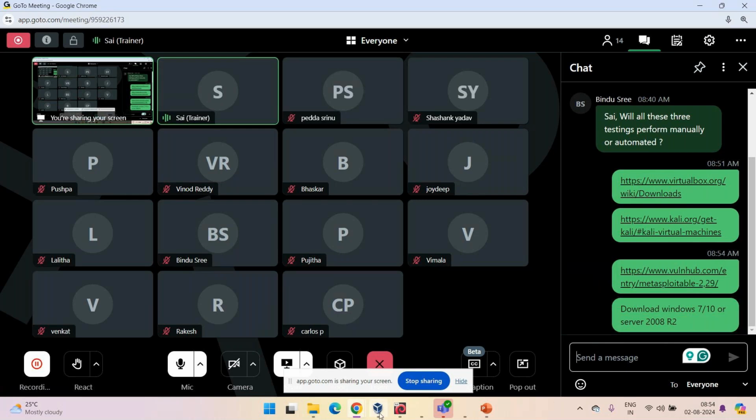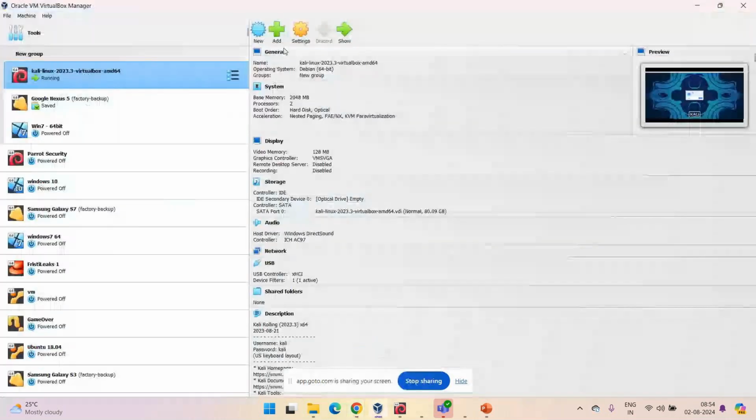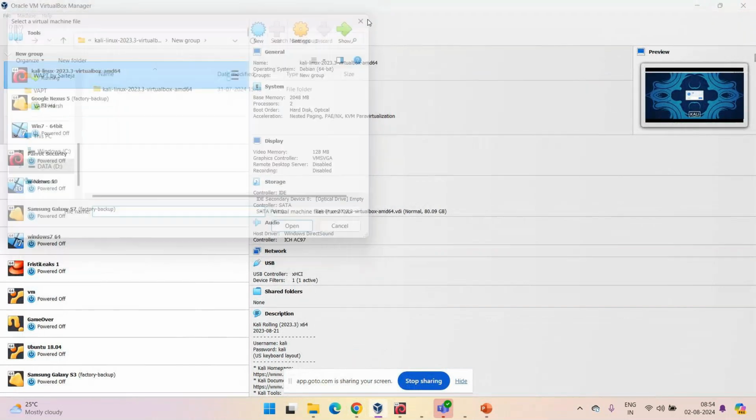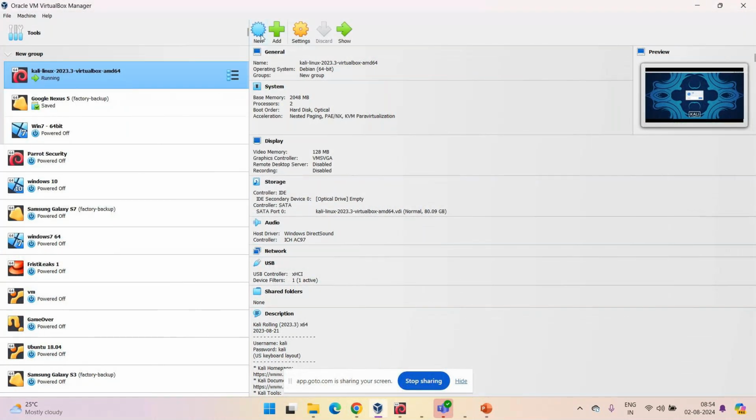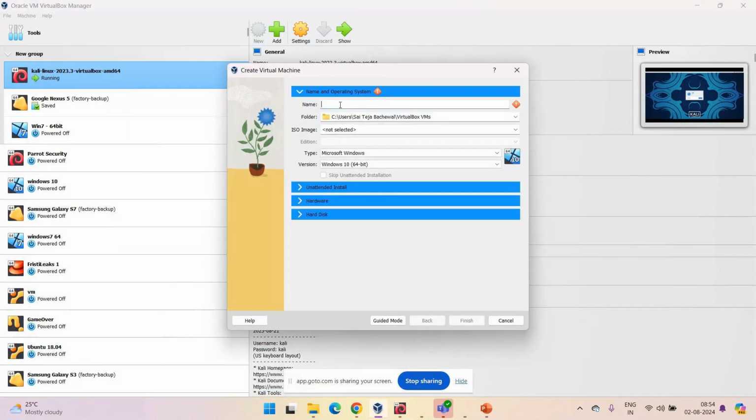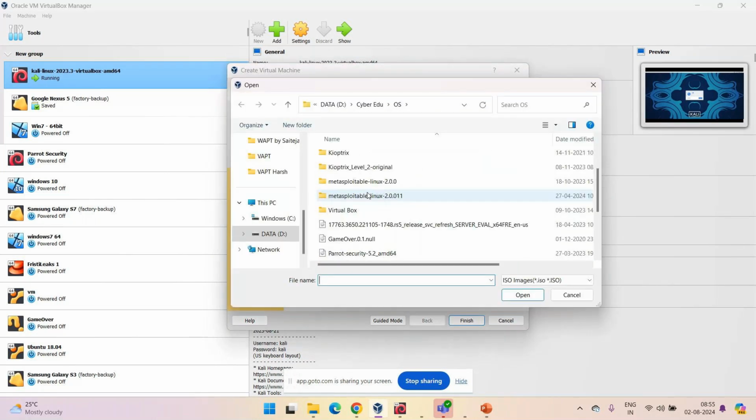Then from here, you just need to click this symbol, New. Here you can give the name, like which operating system you want to install. Let's say Windows 7 ISO. Choose the folder, whatever image you have downloaded, you can go and choose that image.